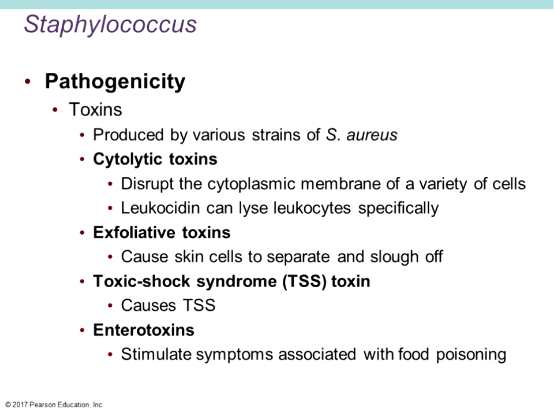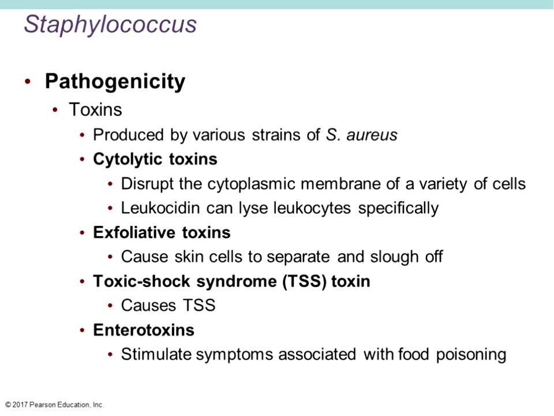There are two different proteins that cause what we call the dissolution of the desmosomes, or those kind of flexible junctions between the cells, and this will cause the patient's skin to separate from each other and actually to slough off. So we'll look at the exfoliative toxin and the role that it plays in staphylococcal scalded skin syndrome. For a lot of these toxins, we will actually be able to see how they directly affect the body. Toxic shock syndrome toxin causes toxic shock syndrome, which we'll talk about in a little bit.